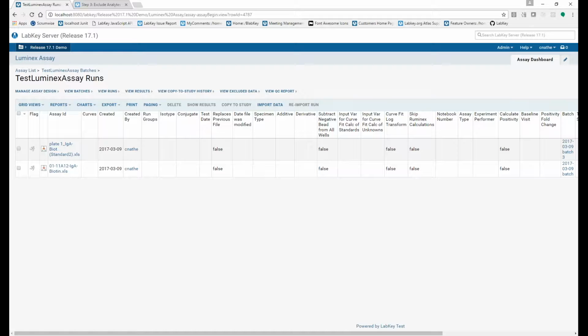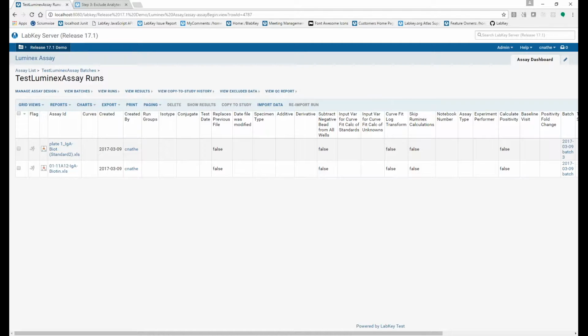Prior to the 17.1 release of LabKey Server, we supported three types of exclusions for the Luminex assay: repgroup exclusions or well group exclusions, titration exclusions, and analyte exclusions. Each of these exclusion types provided a different level of granularity for what set of rows in a given run would be flagged as unreliable with a given interaction. And with this 17.1 release, we're adding a fourth exclusion type for making it easier to exclude single point unknowns in bulk for a single action.